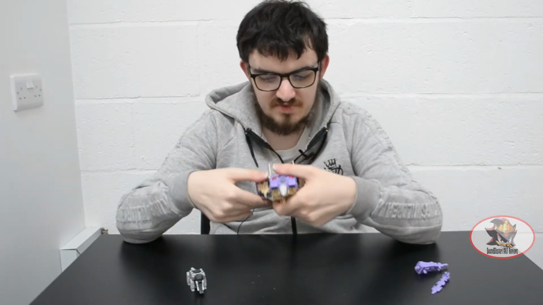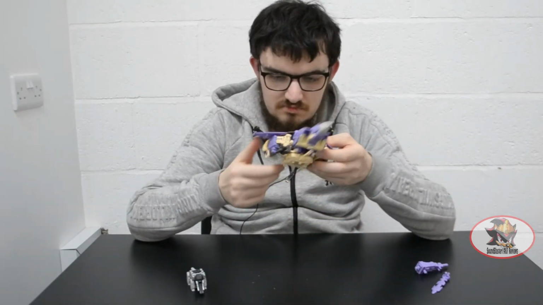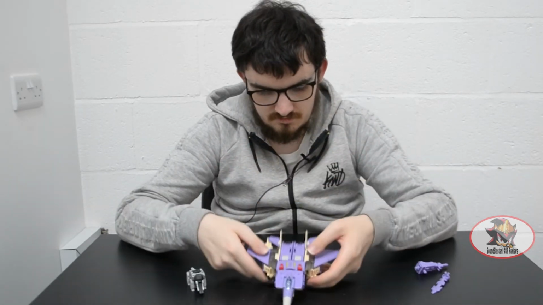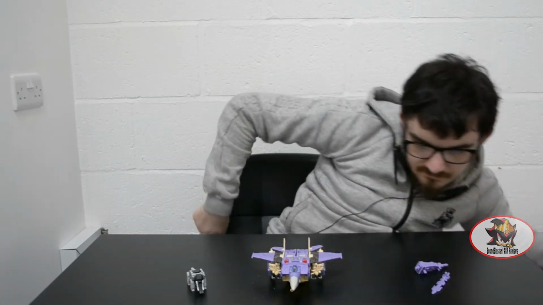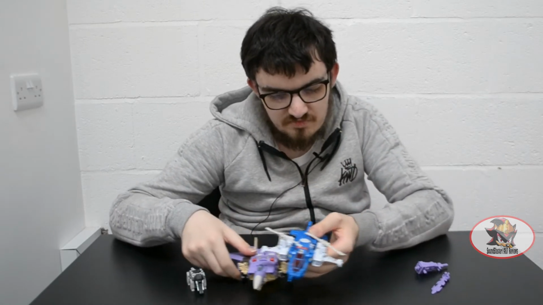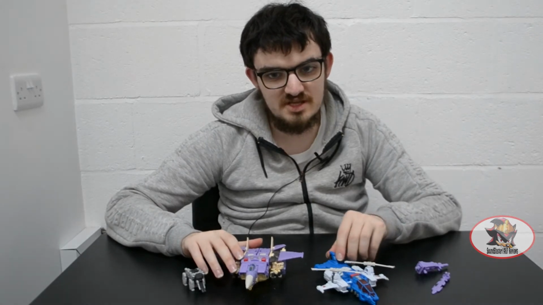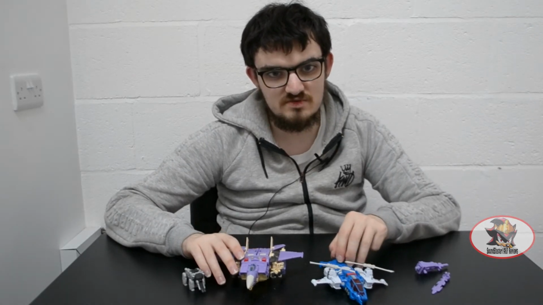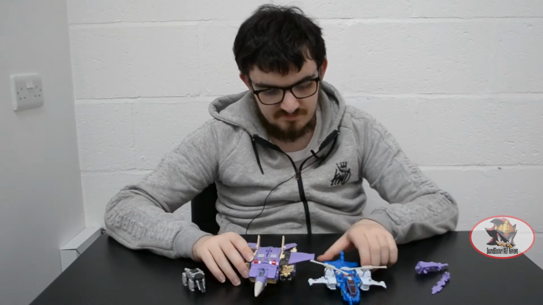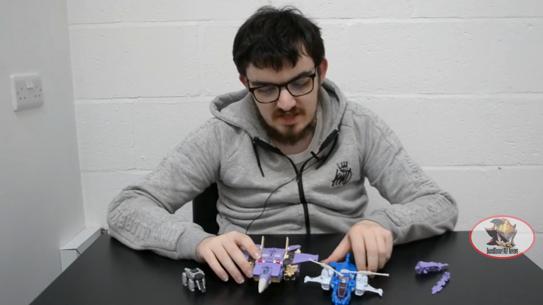And here we have Blitzwing in his jet mode. For size comparison, here he is with Takara Legends Titans Return Highbrow from my recent review, which has managed to get over 57 views in just a couple of days. Thank you ever so much to everyone who's watched that review. As you can see, once again, Deluxe class versus Voyager class size-wise.